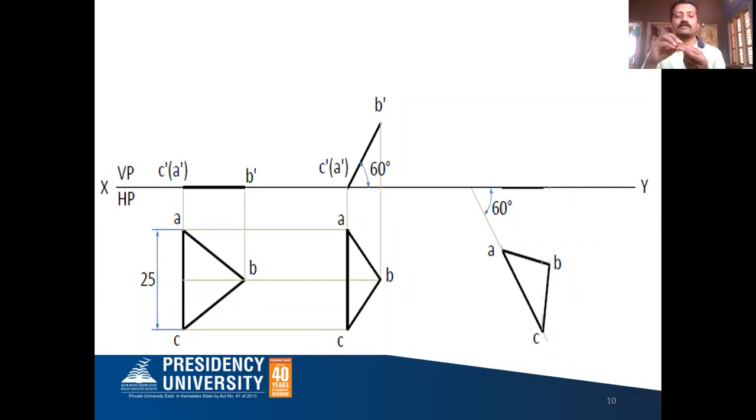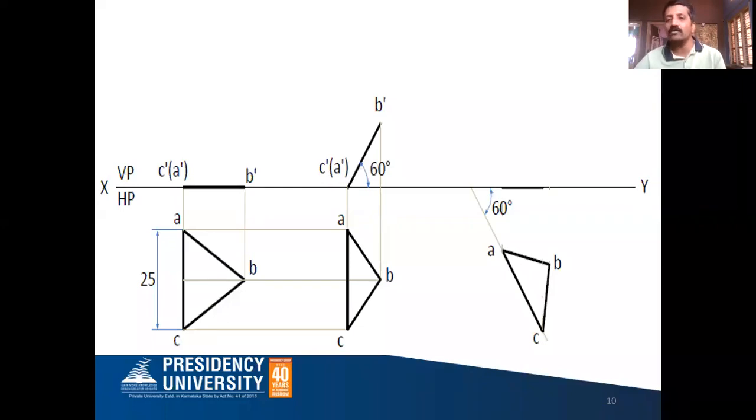Okay, see, this is the second position. Third position 60 degree. Now it is perpendicular to VP. Correct? So he says the VP inclination is 60. Either I can tilt the lamina in this fashion which I have taken there, or else I can tilt it in this way also. That's why for the third position you can take any one point again, and you can take that inclination in any direction. Either the way which I have taken like this 60 degree, or else you can take it on the other side also, 60 degree like this. The only thing is how easily you can shift this triangle. That is very, very important.